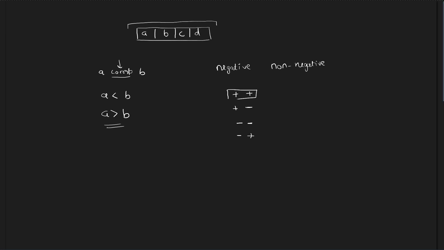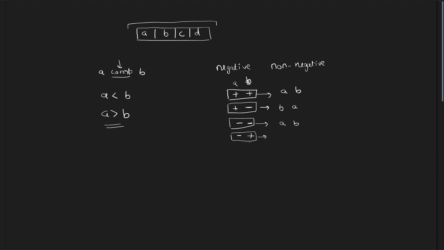In the first case where both are positive, we preserve the order — A then B. In the second case where the first is positive and the second is negative, we must switch — B then A — because negative should come first. If both are negative, the order is preserved as A then B. If negative comes before positive, that is the required condition already, so we preserve the order. The only condition where we swap elements is when the first element is positive and the second is negative.